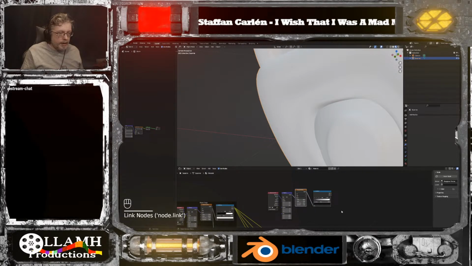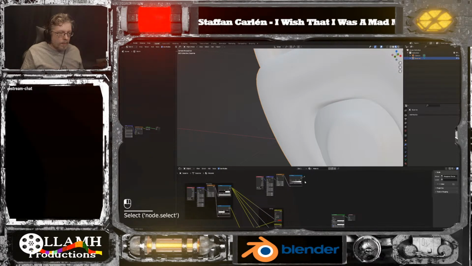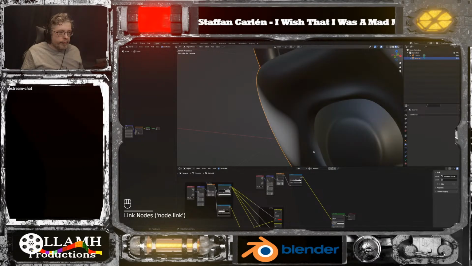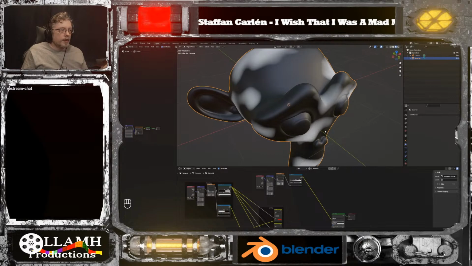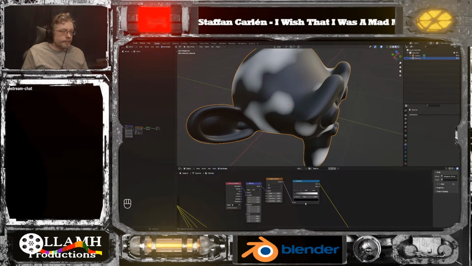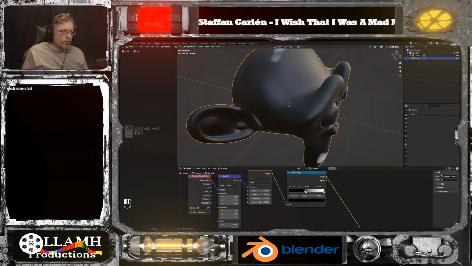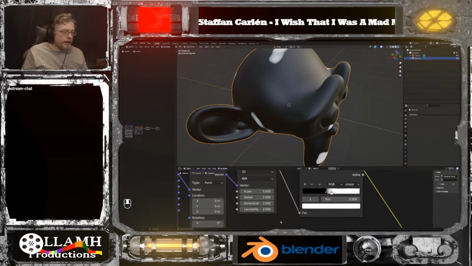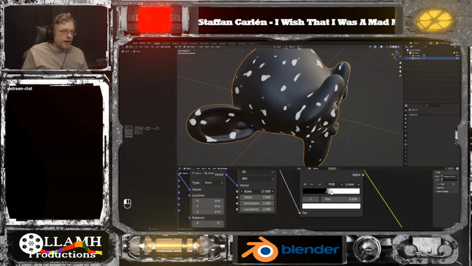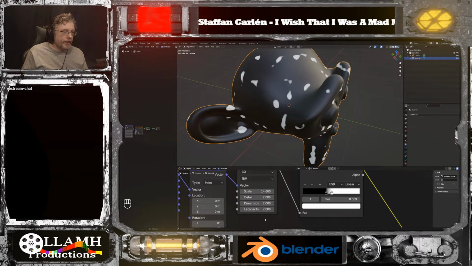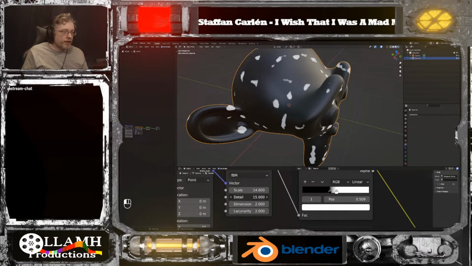Plug you into here. Plug you into there. We're gonna want to really crank up the black, crank in the white so that it's really showing brightly. We're gonna bring that scale up so that it's kind of there. And bring the detail all the way up.